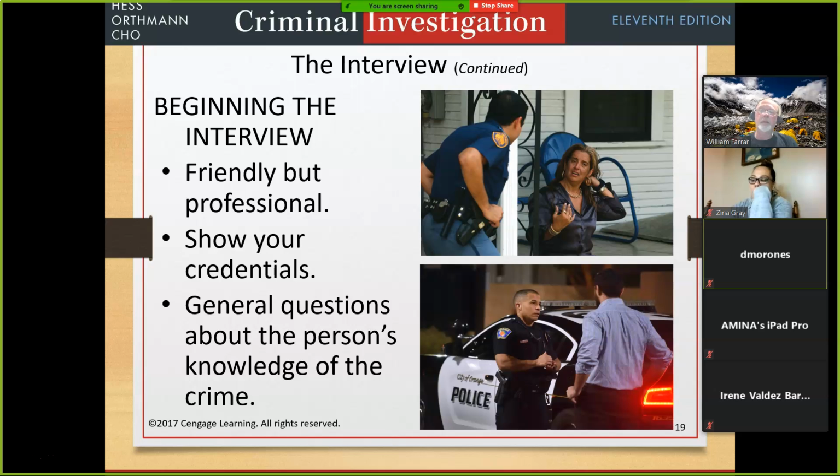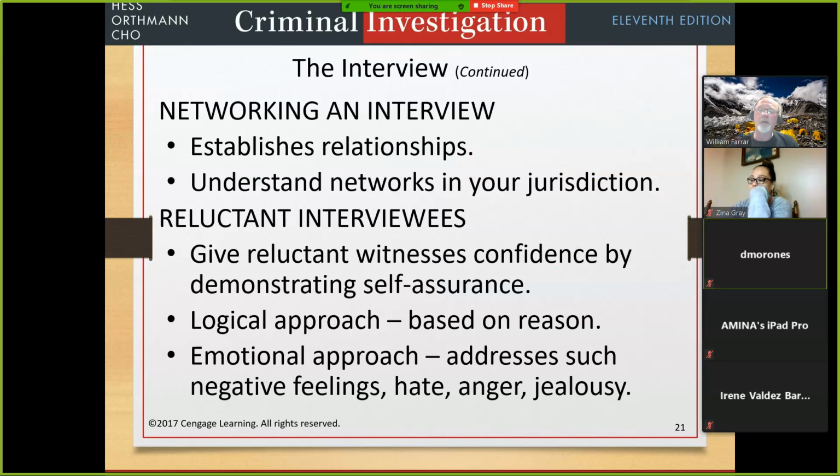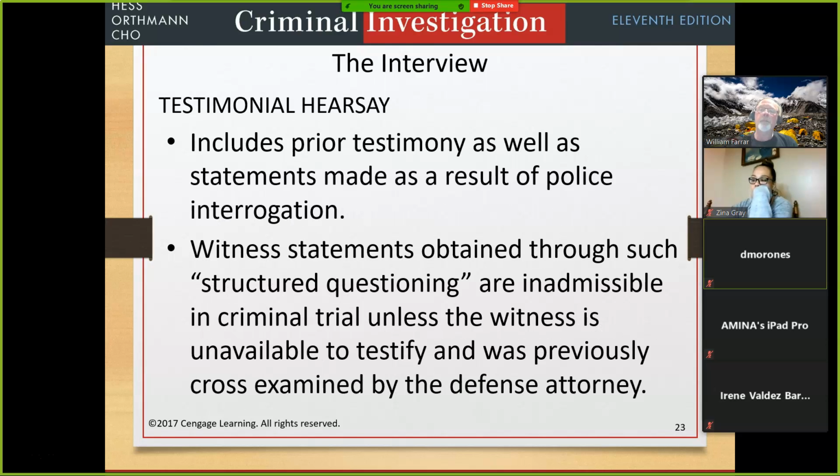So that's important to remember. Be friendly. I talked about that. This is more kind of for the field. Make sure that you have ID if you're in plain clothes. And let's see, we talked about establishing rapport, so we don't have to really go through that too much. Remember, you're going to have reluctant witnesses, those that really may not want to talk to you. And you may not be able to talk to them that same day. You may have to come back another day, or they may only want to talk to you by phone or something. So you may have to kind of find the best approach to do that. So just understand there's different ways that you can do that.